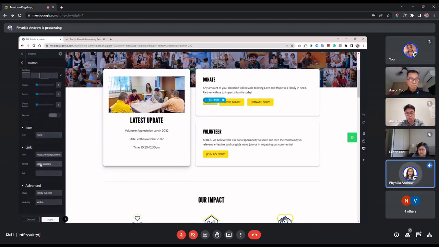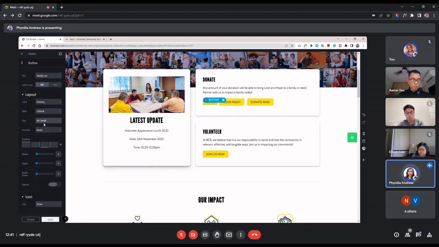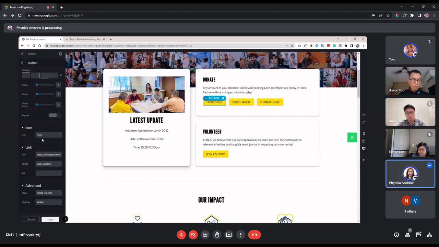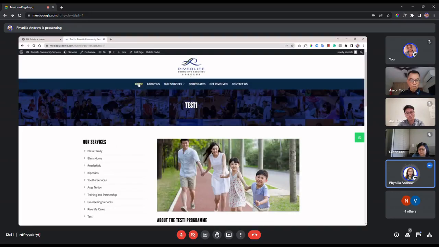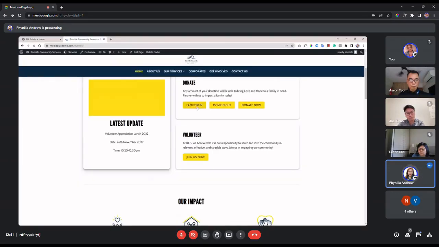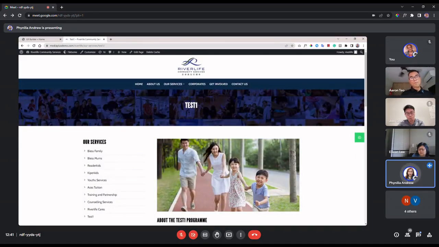And then other than that, we also have settings like target. For this target, you want your button, once they click it, to open in a new tab or to open in the same window itself? This is the target portion. And then once you're done with everything, click apply, click update, and you can just go here and you can see it is linked again to the test one, or according to the link pages that you want.